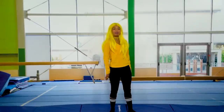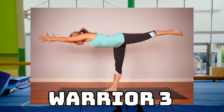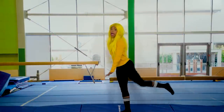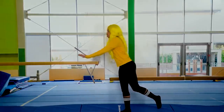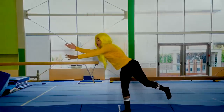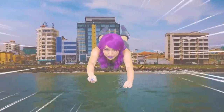Hey, Pop Squad. It's time for warrior number three. It's a yoga pose. You stand profile like this. You lift a leg out just like this. Make sure you catch your balance. Get your arms straight out like you're flying. Hey, we flew that one. This is so cool. This is the best mission we've ever completed.